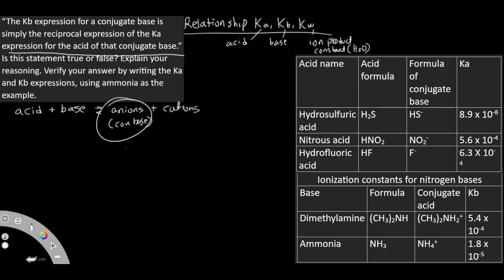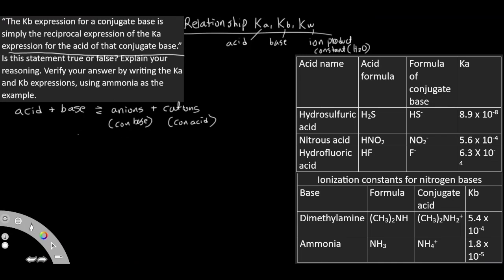It's going to be a little bit more negative now, as opposed to a base where it receives that proton, and now it's going to become a conjugate acid. So that conjugate acid is going to be a little bit more positive because it received that proton. So this one over here, our cation, is then going to be our conjugate acid. So what we're going to be doing now, again, the question is asking for the conjugate base. So that's what we're going to be getting over here.